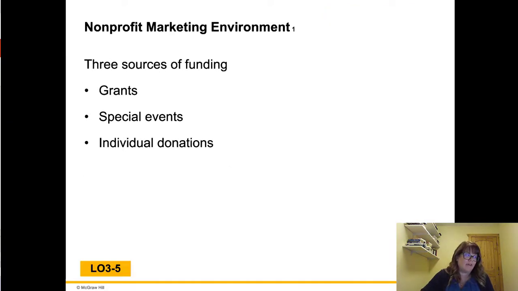Environmental scanning for a nonprofit organization presents challenges that for-profit businesses do not face. Those who donate money to a nonprofit do not walk away with a tangible product or benefit directly from the service. Instead, nonprofit marketers must convince donors to support the mission of the organization without receiving any direct benefit.